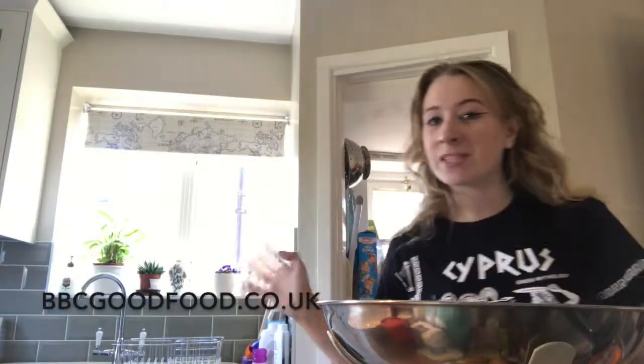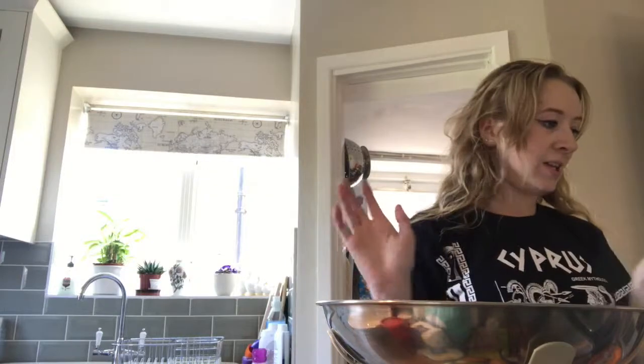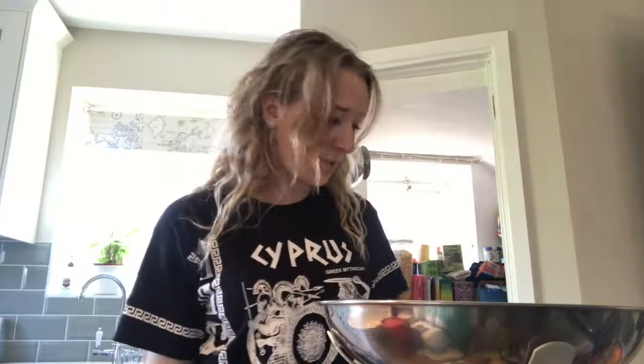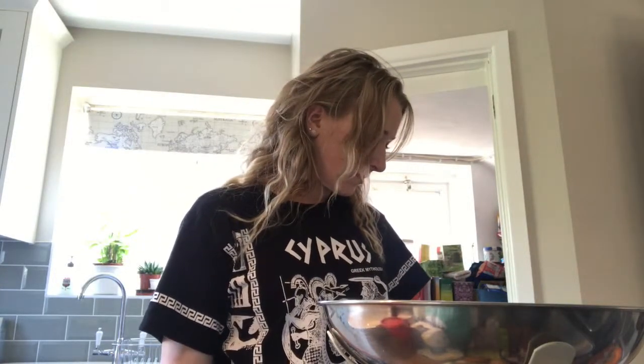So next, I'm reading a recipe off of BBC Good Food. Highly recommend it, it's a very, very good website. I need 200 grams of butter, softened. Well, that's not very good, is it? Because my butter's in the fridge.